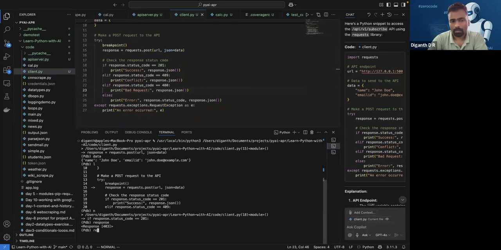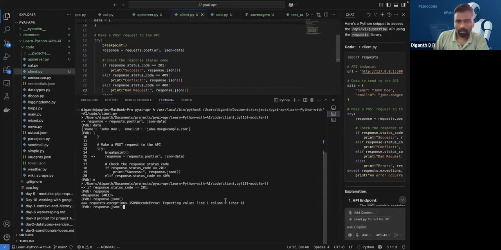You know how to find out different attributes and variables, right? The response dot, I think it is this one. So this is the error that we got from this program, right?